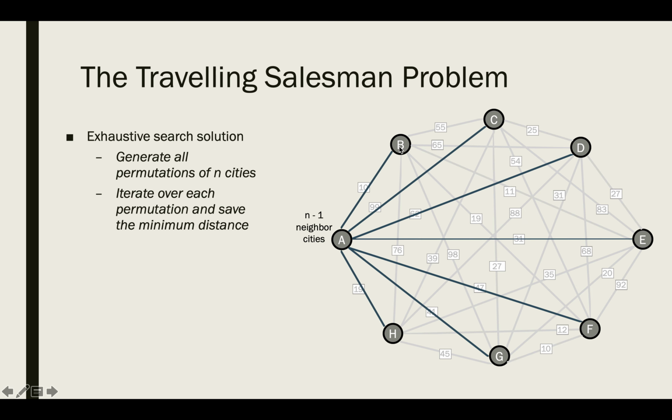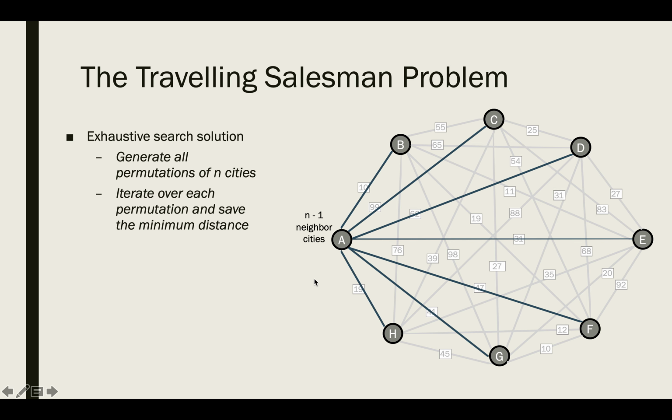So how much work would go into this? Well, we're talking about brute force algorithms, so a brute force solution would be to exhaustively search in this graph. So the first thing we would do is we would pick from the n starting cities. So I would pick one of these cities and I would try them each out once as the starting city. So I have n choices if I have n cities. The next thing I'm going to do is I'm going to pick from among n minus 1 neighbors.